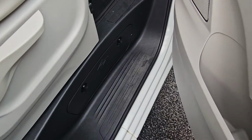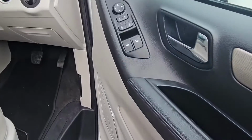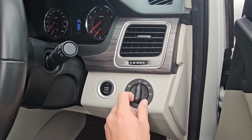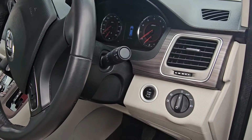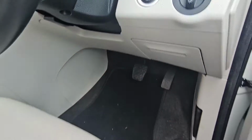Finally down here, a couple of little sort of scuff marks down the bottom from people catching their shoes. Obviously the driver's side is the highest traffic area of the car. So we've got the window controls, central locking, mirrors for the left and the right side there for you too. Headlight controls are actually up here, so they've got automatic setting. Your parkers and your headlights are controlled from the dash here, otherwise you turn them off like that, and your little fog lights are just those ones there. Obviously starting on that one, the floor mat over the driver's side here for you.